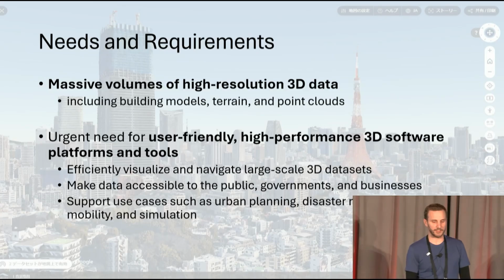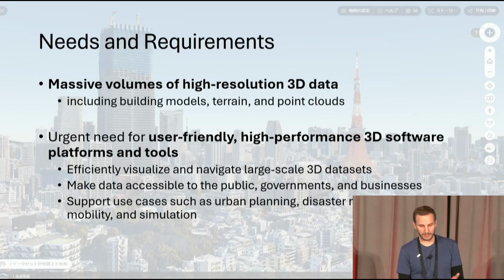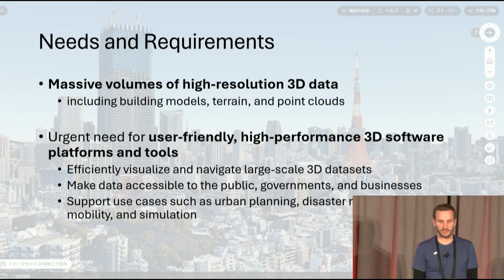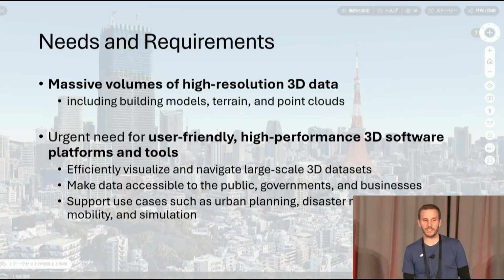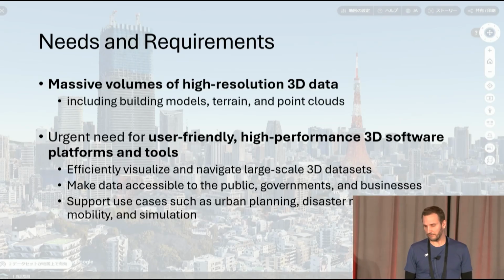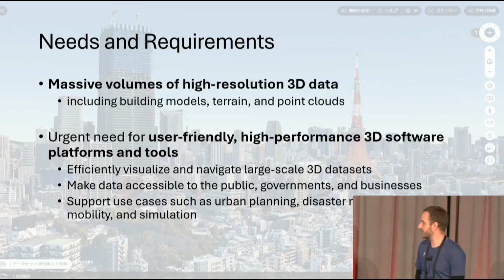For us as a company, what made us create this viewer? It was more or less these needs and requirements because there is a lot of data everywhere. So we needed some way to visualize it in an easy way and try to make something, as we said before, user-friendly, a high-performance platform and tools to be able to navigate and visualize large-scale 3D datasets.